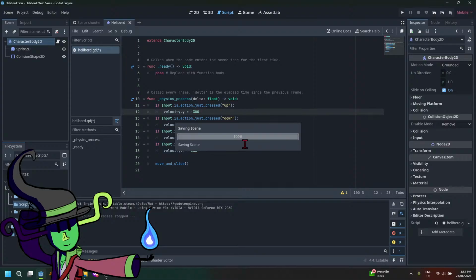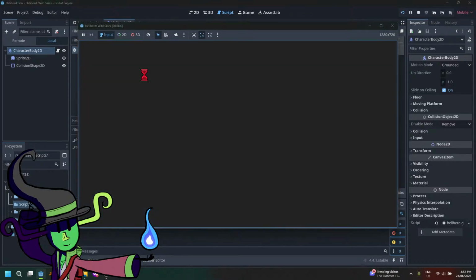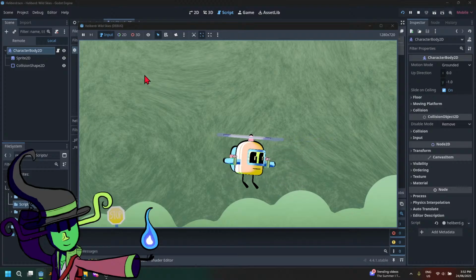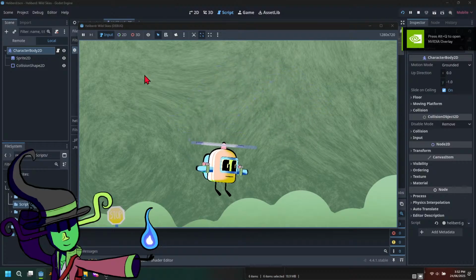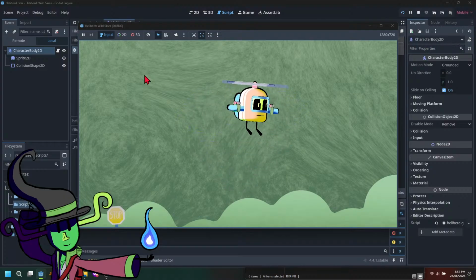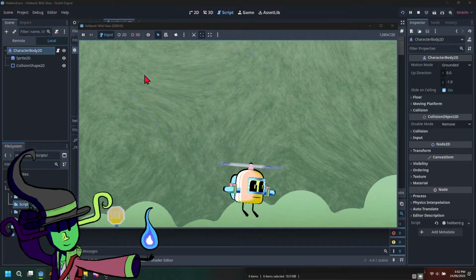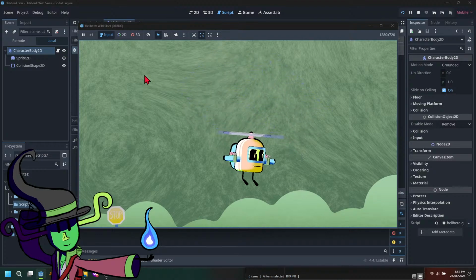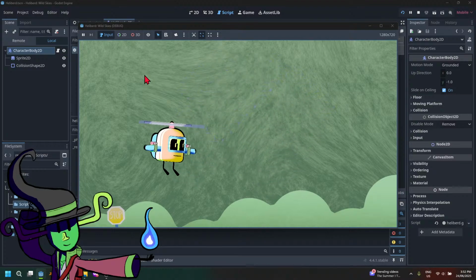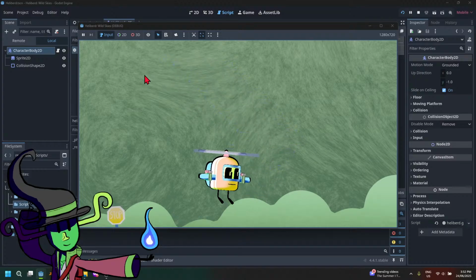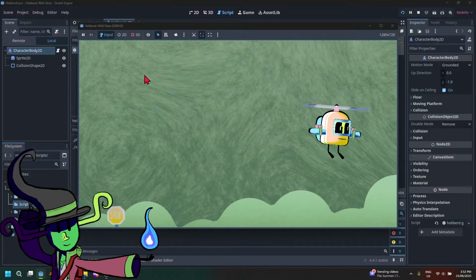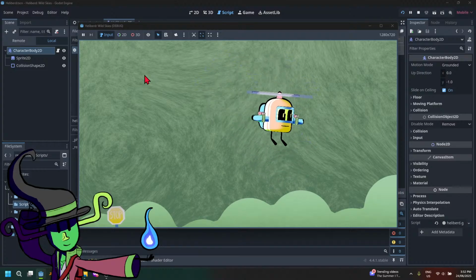Negative 300. Okay. Because I noticed that my controls are inverted every time I move up or down. Okay, this is not what I intended it to be. Okay, I'm moving my thing, but it's not moving the way I want it to. Because I'm only pressing it once, but it's moving continuously in every direction.